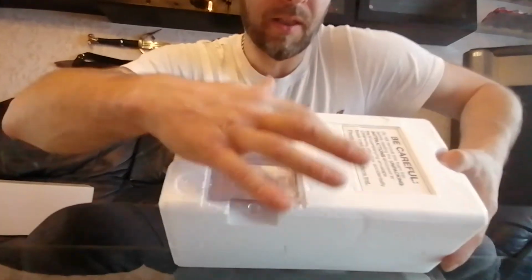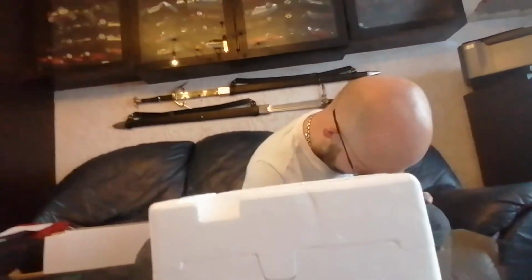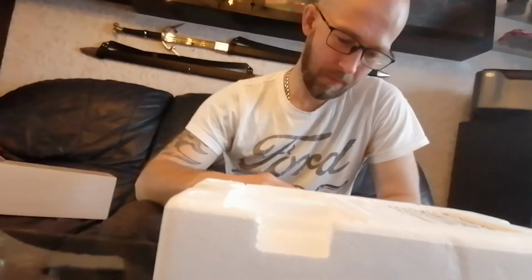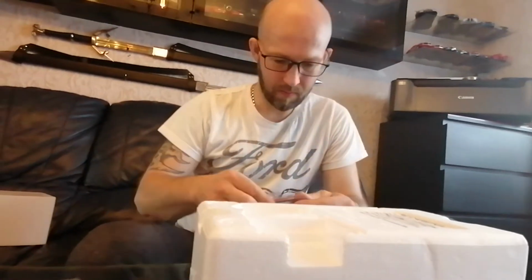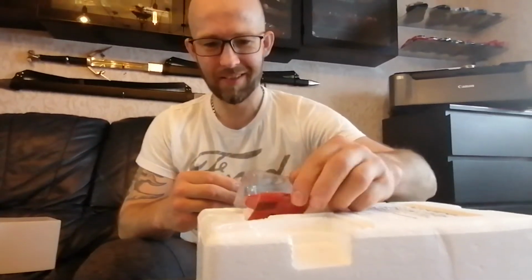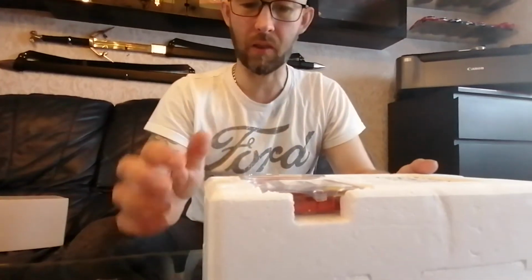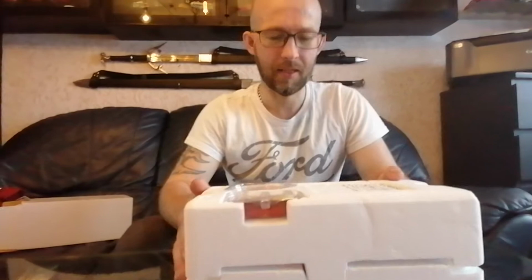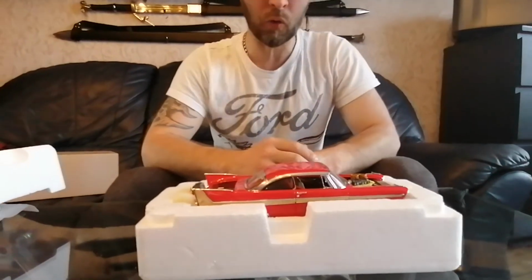Here, you need to be careful as this model is presented. It shows this side up and the other one on the bottom. Oh, it fell off. Like that. Like that must be. It's supposed to be stuck, but I've already opened this model. That's the Plymouth Fury. That's the beauty that I've been looking for a long time.